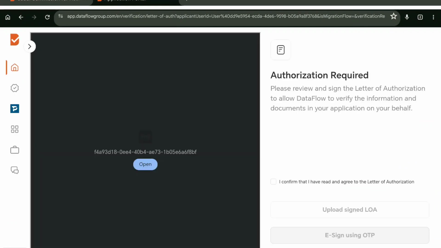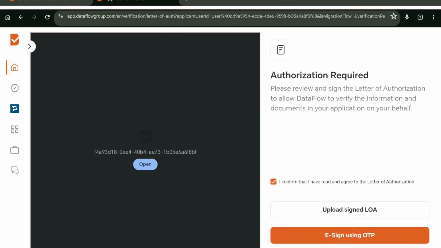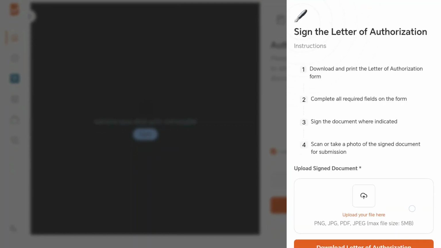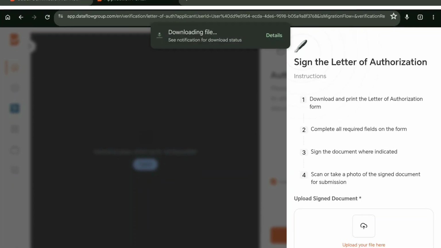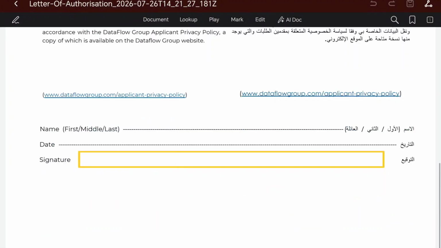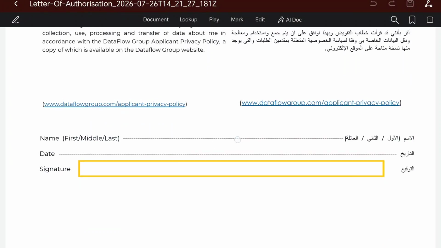So now this is the authorization letter. You just click on confirm. If you want to e-sign using the OTP, you can do that, or else you just upload like this. Click on upload. First, you download a letter of authorization. Open it. Over here, you edit it.